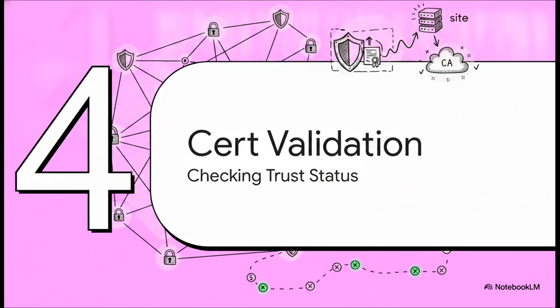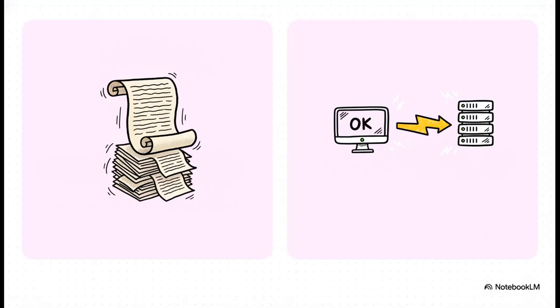On to Section 4, certificate validation. While firewalls already come with a default list of trusted CAs right out of the box, we still need a way to validate if a specific site's certificate is actually still trustworthy right now, in real time. So there are two main ways to check for revoked certificates, CRL and OCSP.